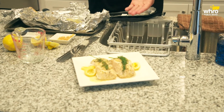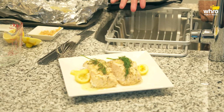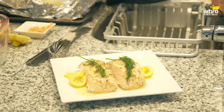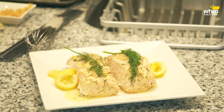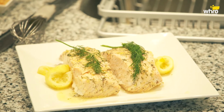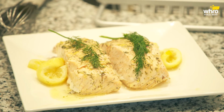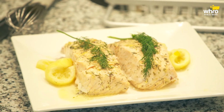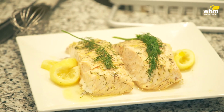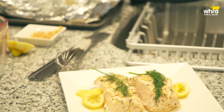And again, how I made that: put some garlic, some butter, about half a cup of butter, about a quarter cup of lemon juice, the zest of a lemon, about 3 or 4 cloves of finely minced garlic, some salt and pepper, and some dried dill in there. I mix it well, and I preheat the oven to 375, get a baking sheet, put some aluminum foil over it. I rinse and pat dry the salmon.